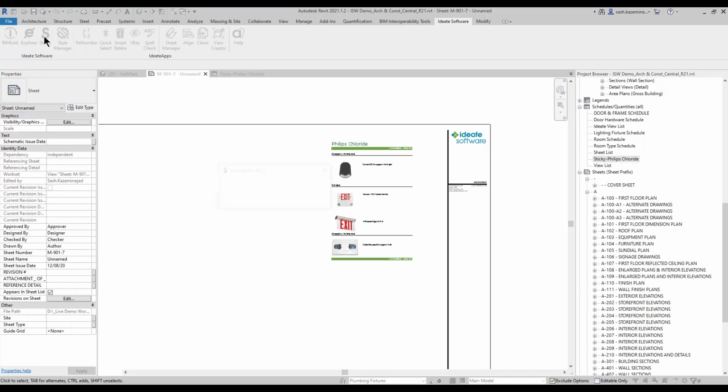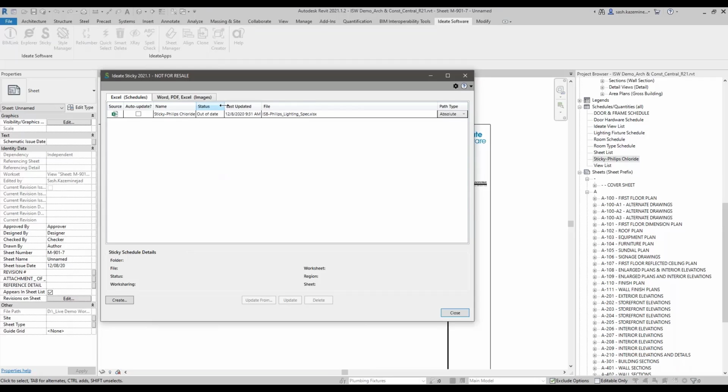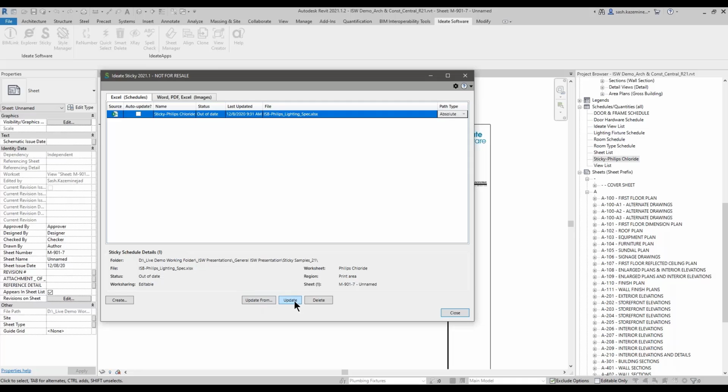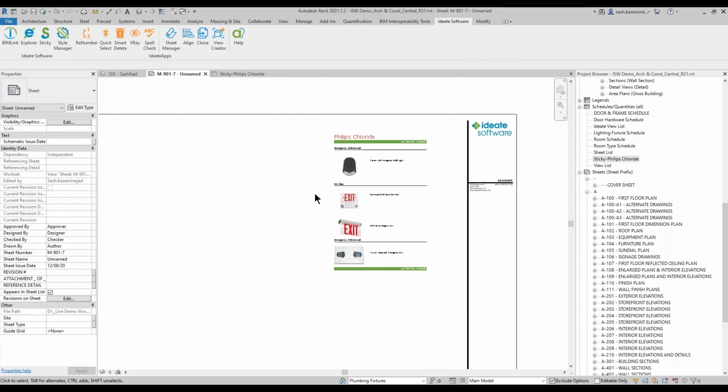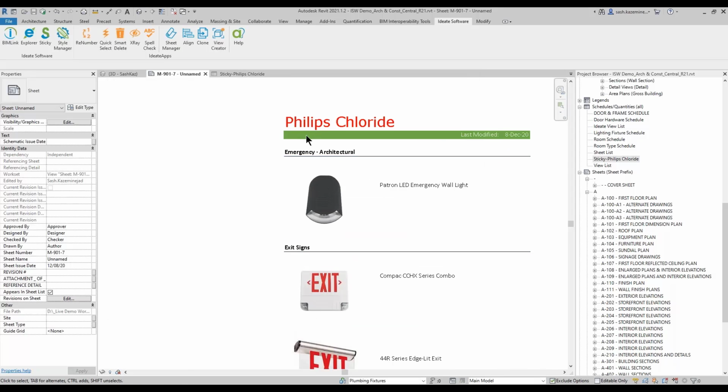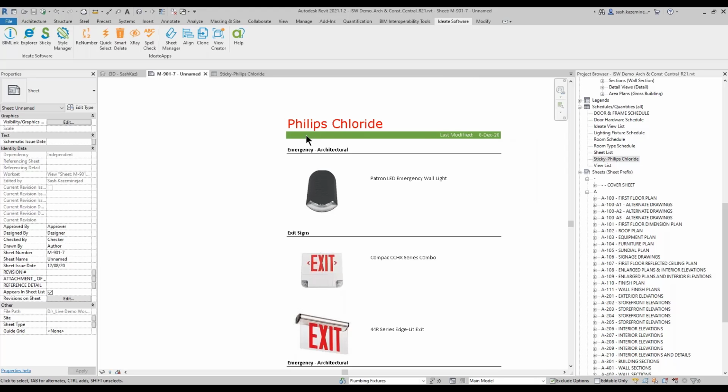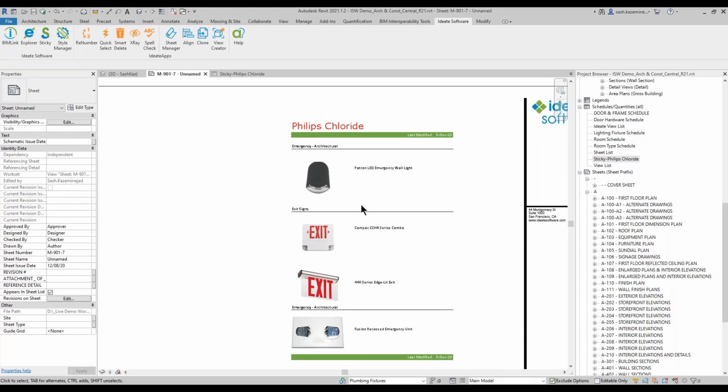And when I come back to Sticky, you'll notice right here it says add a date, and I don't have auto update turned on right now, which is fine, but I'm just going to go ahead and click the update button. And by the way, as I mentioned before, you can see all the information about that Sticky's location, its status, its work sharing, and so forth. I'll go ahead and update it. And when I'm done, you'll notice that only the text changed red. But you'll notice that the smart art and the arrow didn't show up.